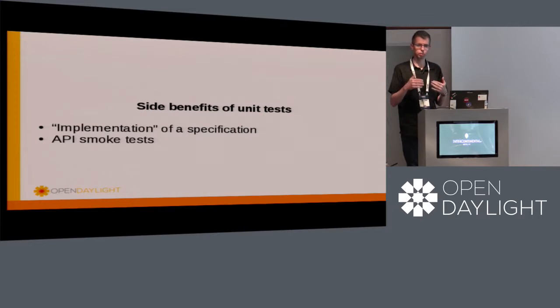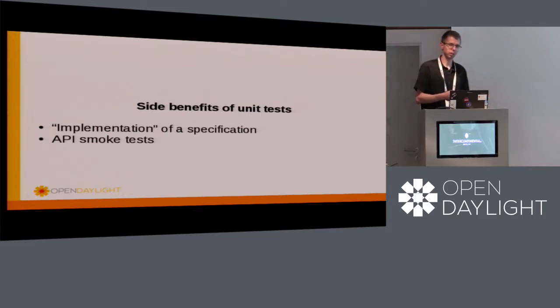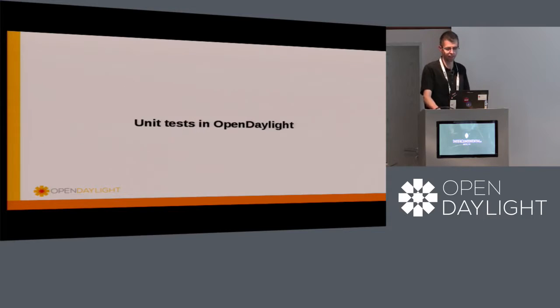And you'll realize when you're writing your unit tests whether your API is easy to use or not. And if your unit tests are hard to write using your APIs, then there's a fair chance that real-world code that tries to use your APIs is going to be hard to write as well. So you might want to take another look at your APIs to improve the APIs and the unit tests and the code that other people write, or that you write, that uses these APIs.